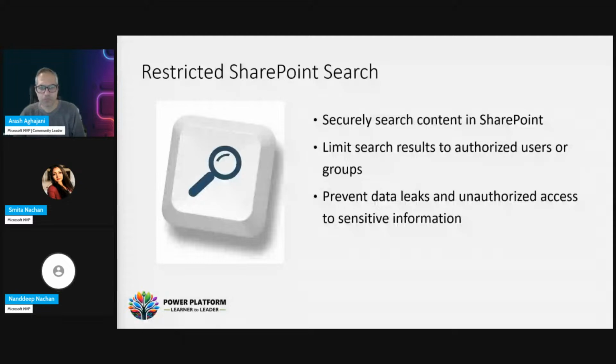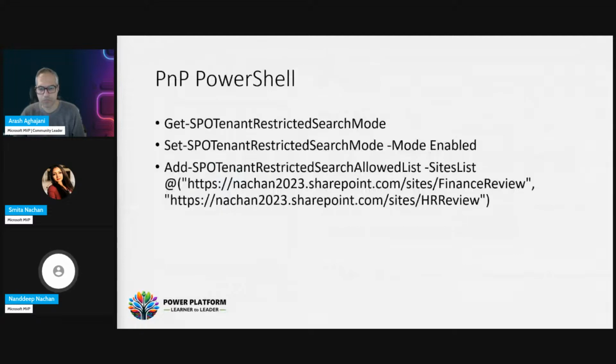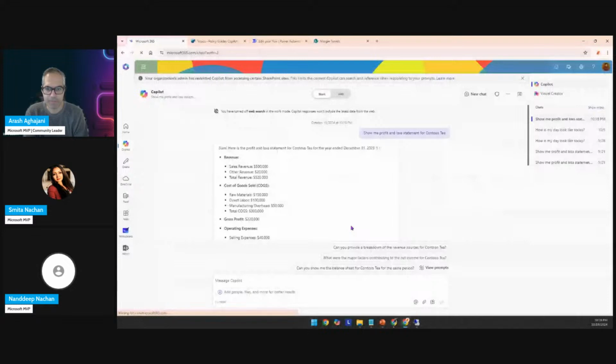All right, unfortunately I do not have a working demo for that, but the demo that I wanted to show you is this: if you have not enabled the restricted search feature in your environment, in that case, we'll be able to search everything across SharePoint wherever you have got access.